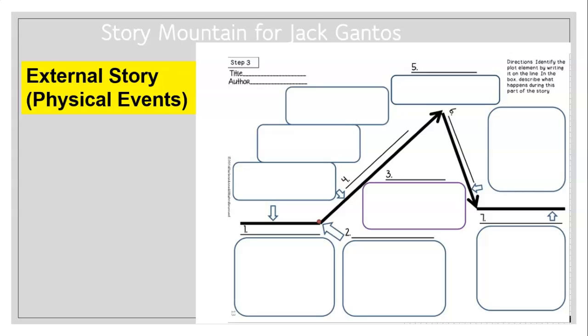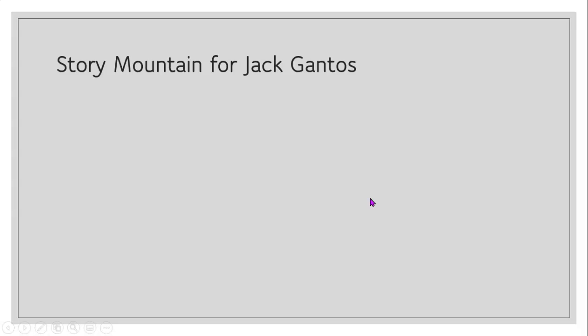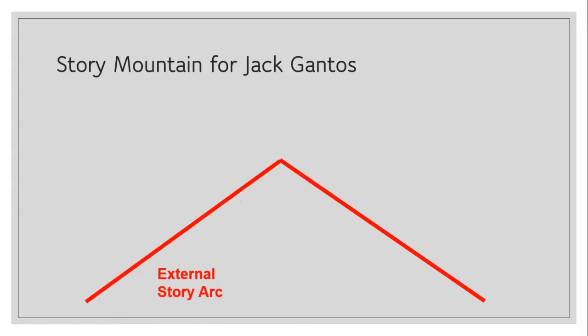You have notes to help you with that, and you also should have completed examples from past assignments in literature. And so you're going to fill in what's my exposition, what's my climax, what's my rising action, what's my resolution. But make sure you leave some space in those boxes, because this is not the only thing you're doing for this story mountain. After you've filled in the physical events, you have to get down and think, okay, so what's the emotional meaning, or what are the thoughts, or what's the lesson?